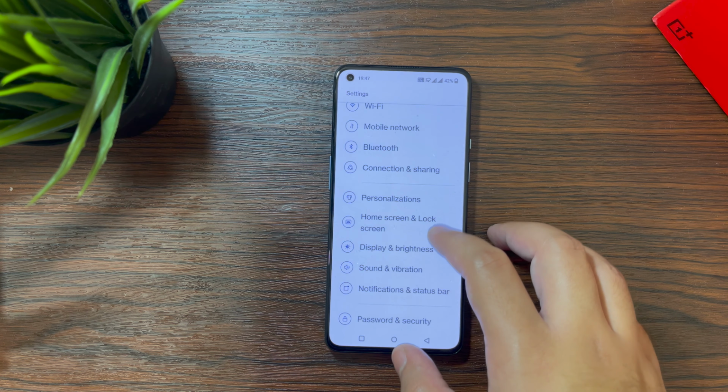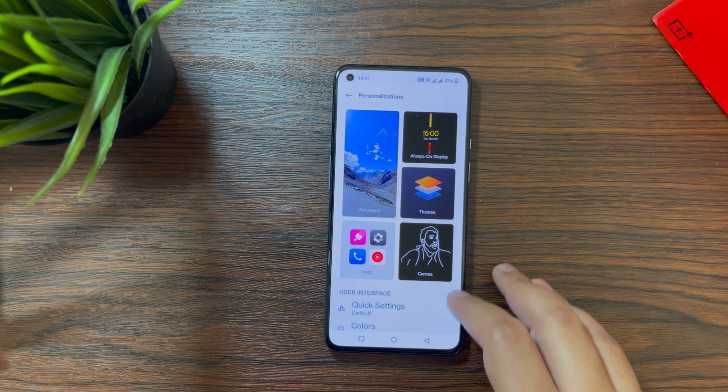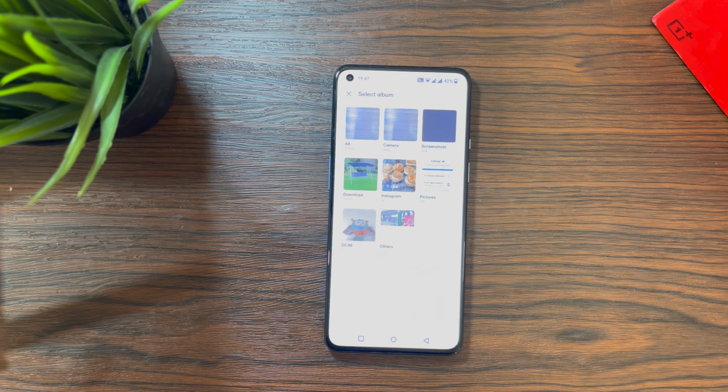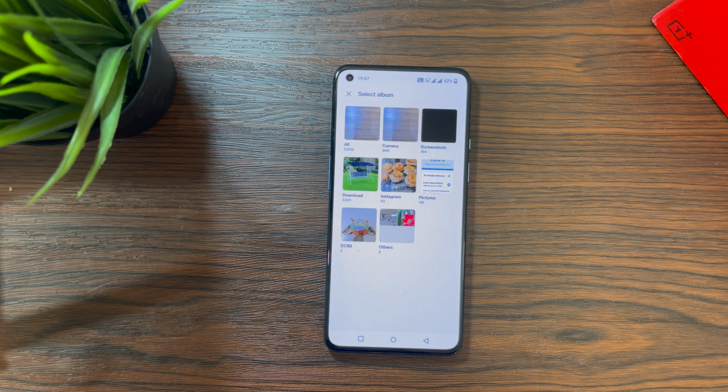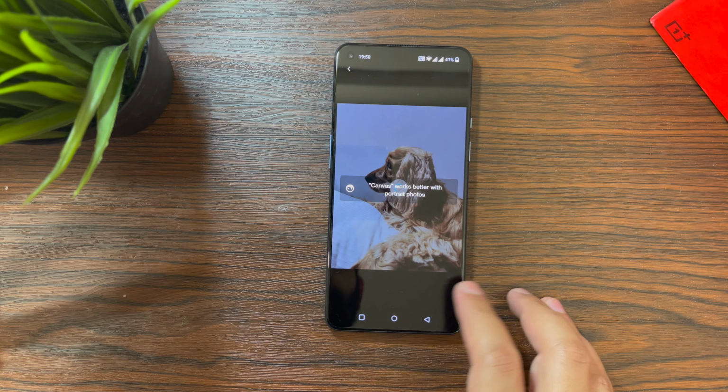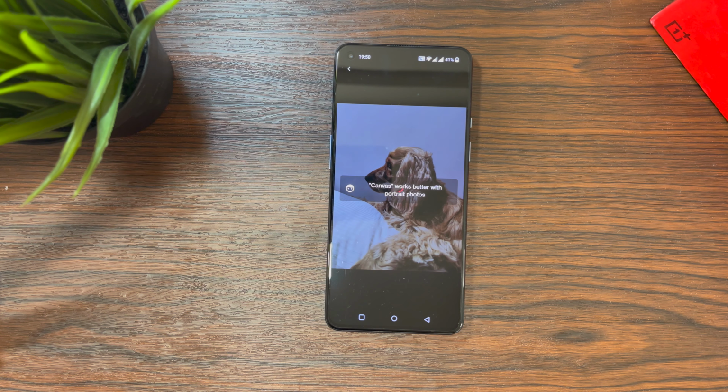So the entire UI has been overhauled, as I said. You get a new section with respect to all the themes and whatever you want to tinker. This is something which I liked. The canvas, it has always been there, and now you have much more control over it, so you can actually choose how the sketch should be on the canvas.